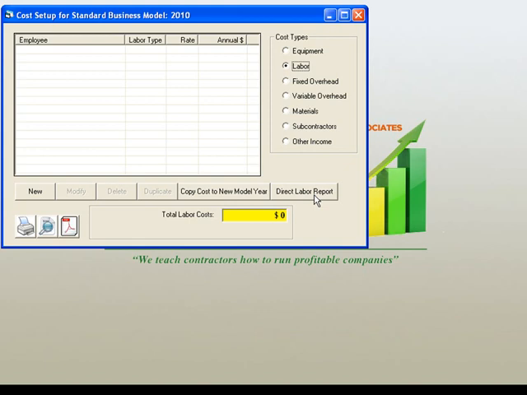Direct labor report simply lets us, if we would like, print out a report that will show us what we keyed in, all the data that we entered in for every employee within the company. When you click on that, you can not only look at it, but you can also view it on the screen, print it on paper, whichever you would like. So let's get started. To enter our first employee, we'll click on the new icon.